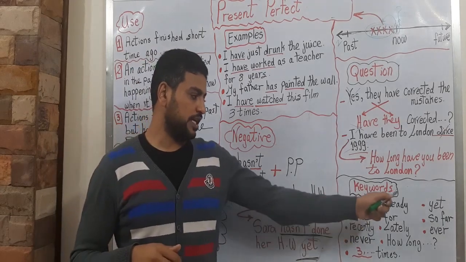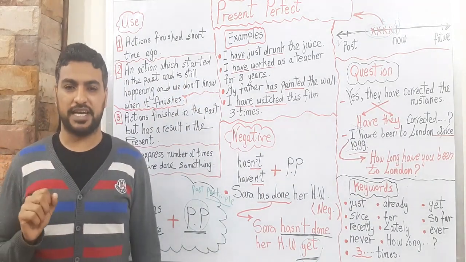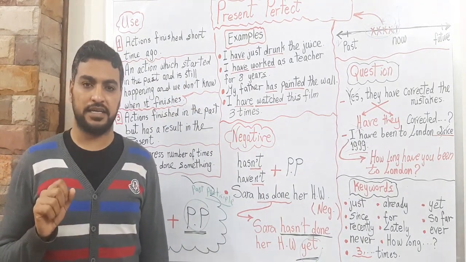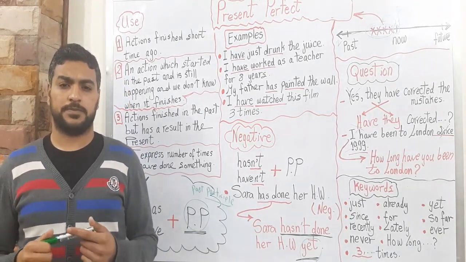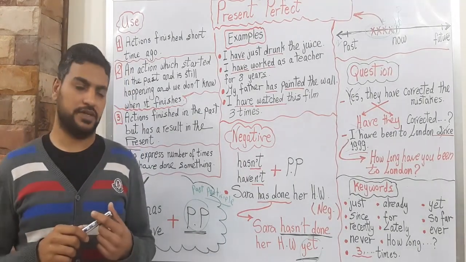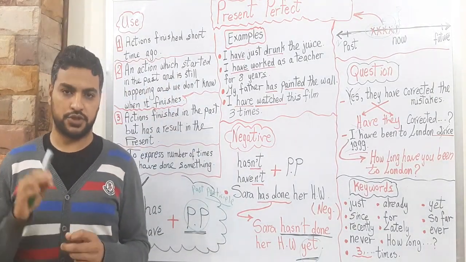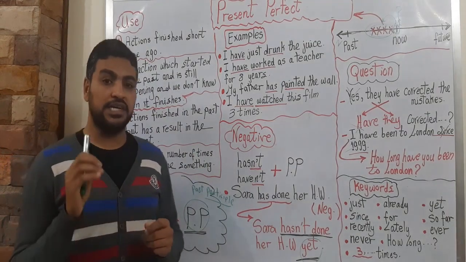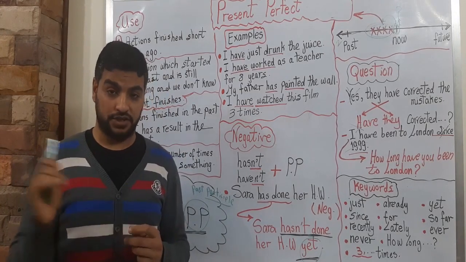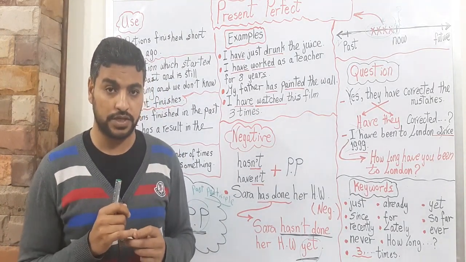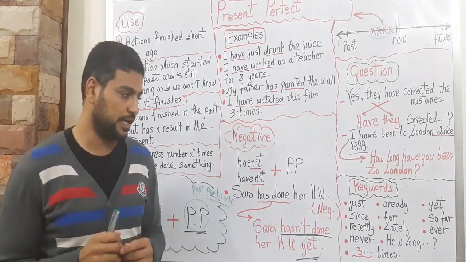So just, already, yet, since, for, so far. Okay? So far doesn't come in the negative sentence. It comes only in the positive sentence. I have studied the 3 lessons so far. Recently and lately have the same meaning: a short time ago, in a recent time. Have you seen John lately? Yes, I have seen him recently, or I have recently seen him.